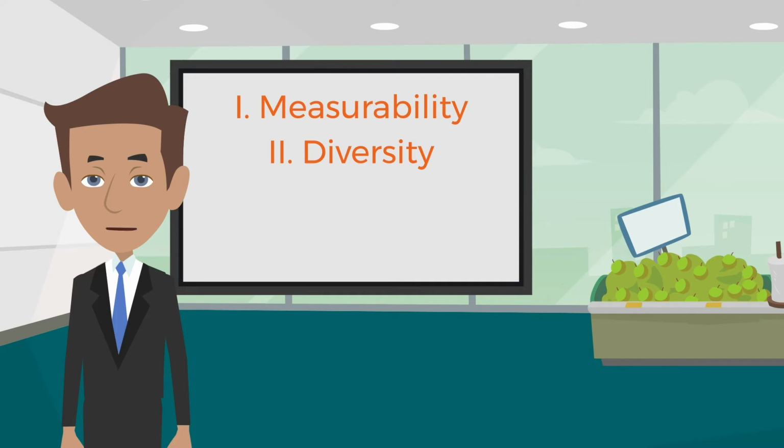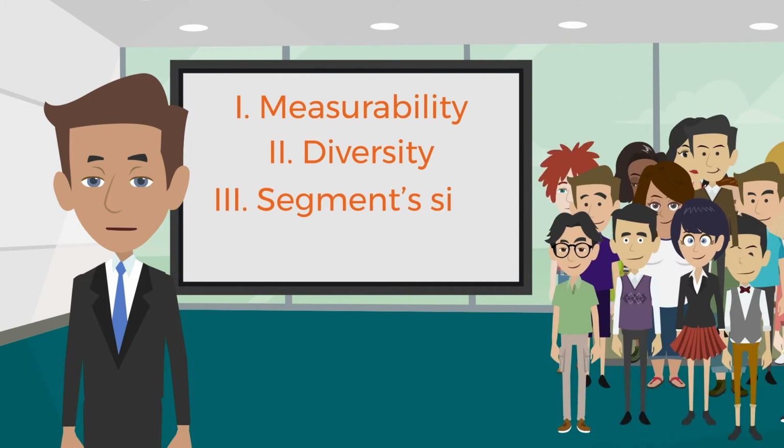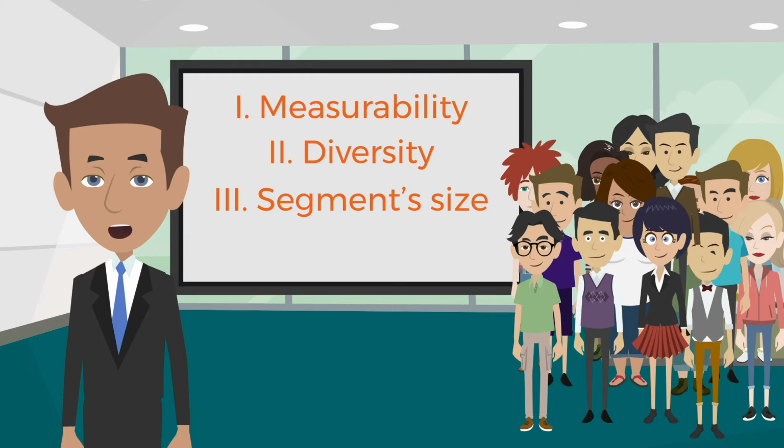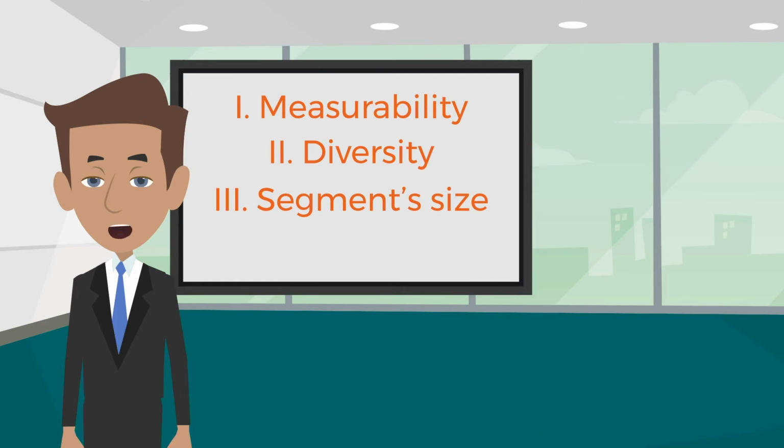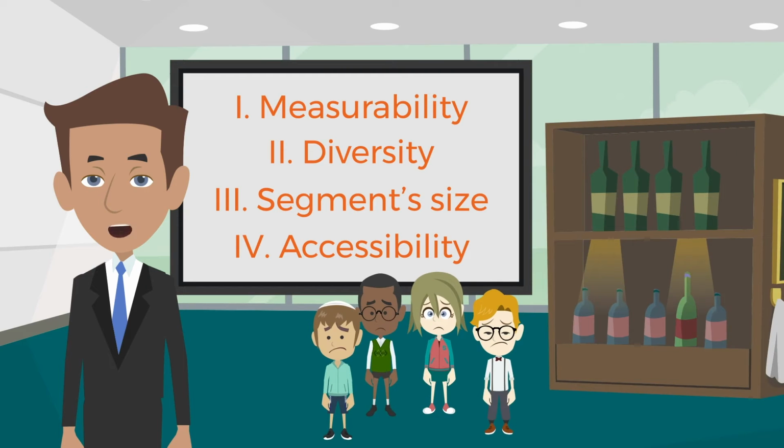The third important consideration is the segment's size. This is because if we divide consumers into too many segments, we may find it difficult to assess the attractiveness of each segment. The final quality of the segments that we should pay close attention to is their accessibility. Customers whom the organization will not be able to reach with its offer for some reason, for example children in the case of alcoholic products, should not be considered.